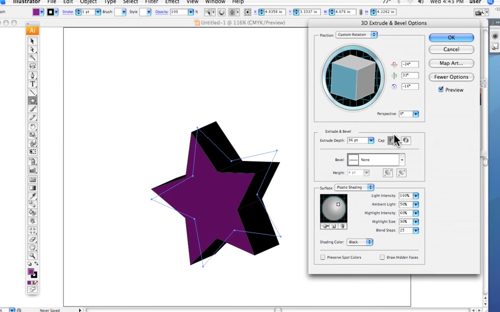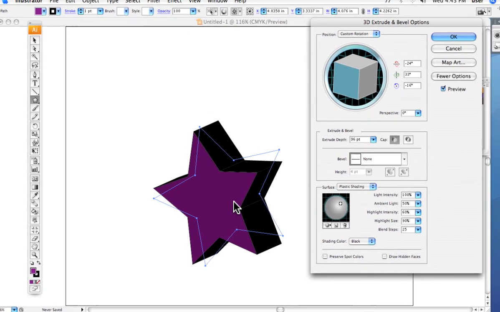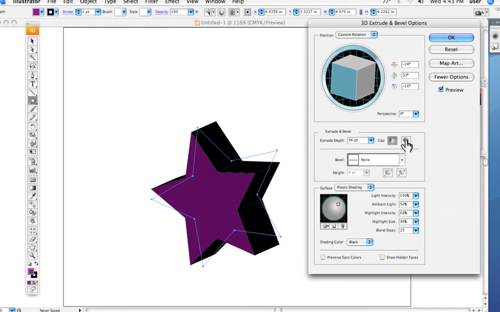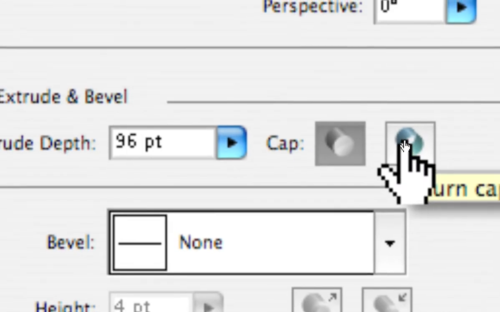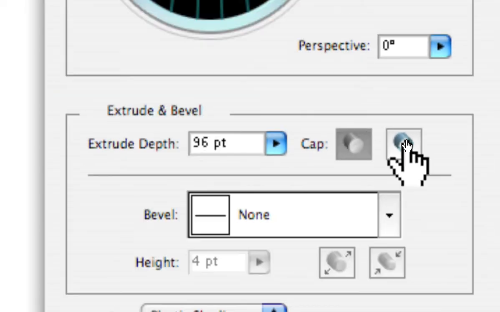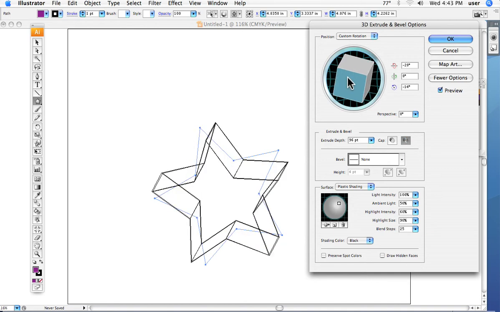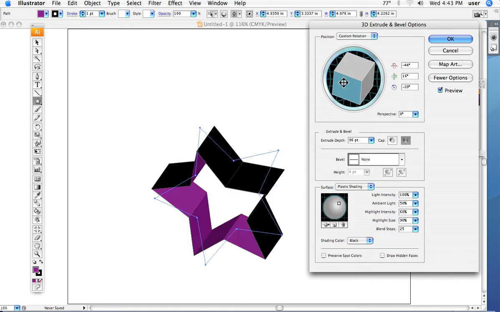The next thing that we can take a look at is over to the right, the cap. Now, right now, it's as if the shape has a skin or covering over it. And the other option is to have it appear to be hollow or open, almost like a pipe might be, where you can see inside the shape. And so I'll choose that. And then, once again, as we rotate it, you can see how that affects what we're looking at, and makes it almost like a little cookie cutter, literally, object. Okay? Then let me go back to the regular standard covering.